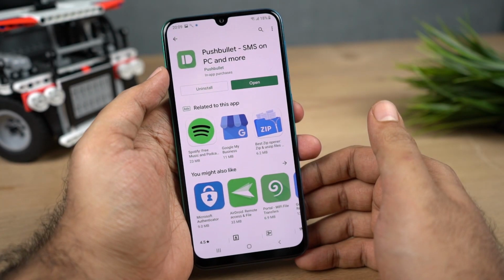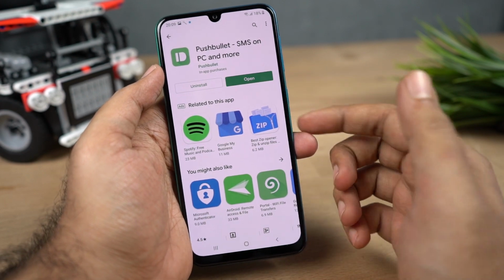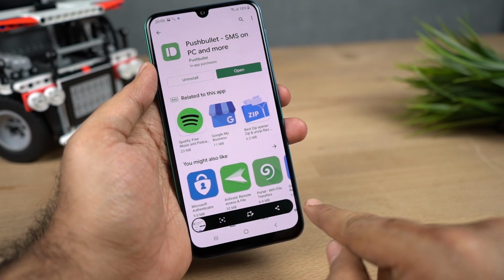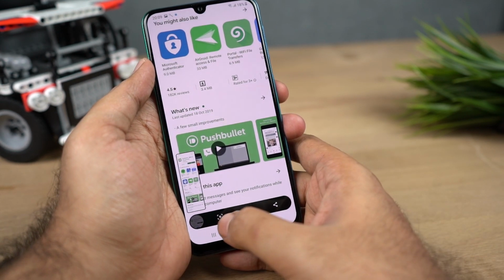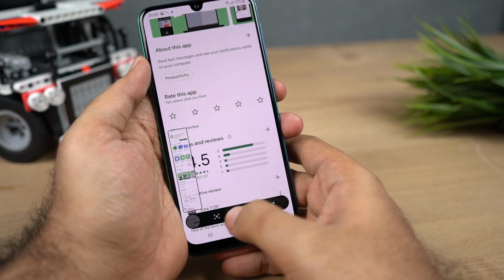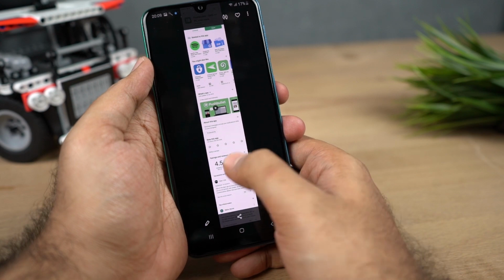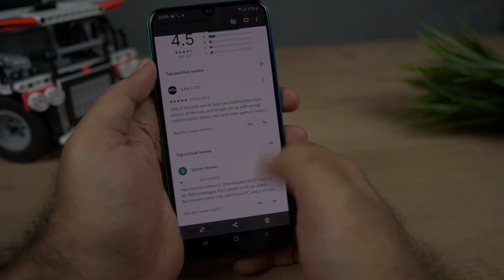Now I'm going to show you how to take a long screenshot. For that, first we need to take a regular screenshot. We can either use the buttons or the gesture. I'll use the gesture. Now you get this bar at the bottom. Now click this button to scroll the page. Now you can keep clicking it to get a longer screenshot. And once you're done, you can just click over here to have a quick preview. Now this is our long screenshot.